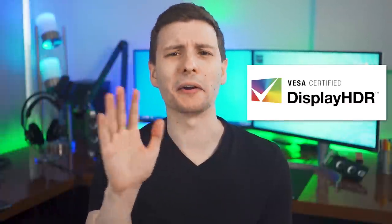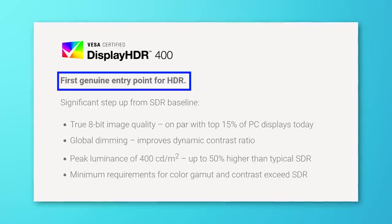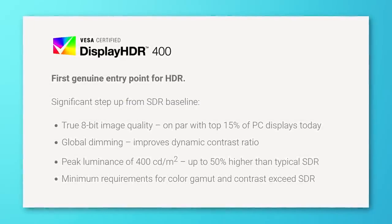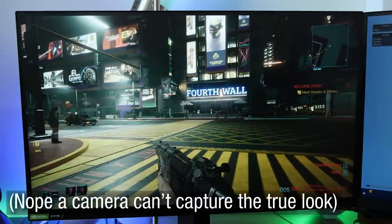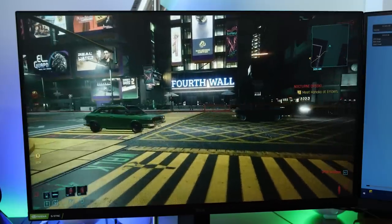The next feature that got me excited was the VESA DisplayHDR 400 certification. A lot of monitors and displays claim to have HDR, but really it's kind of crappy HDR. I liked that there's finally a certification that actually checks whether it's good HDR. The DisplayHDR website says the 400 level is a true entry point for HDR, and that seems about right — 400 nits for HDR purposes isn't exactly the brightest, but it's just that entry level point. I tried it on Cyberpunk, and it actually did look pretty good where certain signs really looked like they were shining out a lot brighter than the rest. How the HDR looks is going to depend on the game itself — some games implement it really well, others maybe not so much. Overall, the HDR in this monitor is nice to have, but I wouldn't consider it a single reason to get the monitor — just a nice bonus.